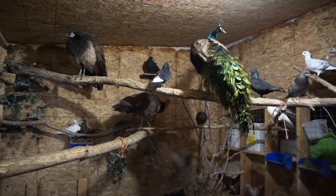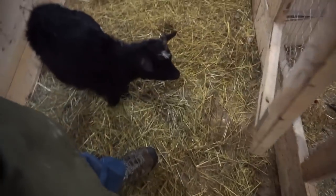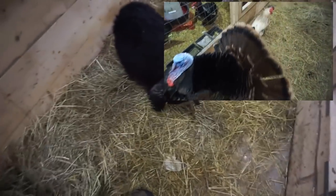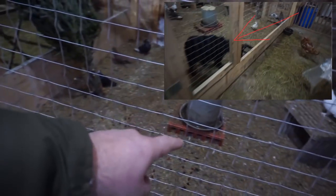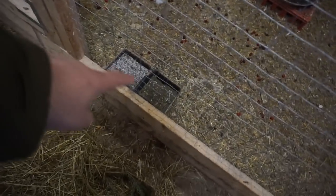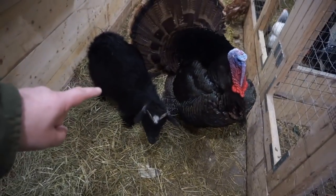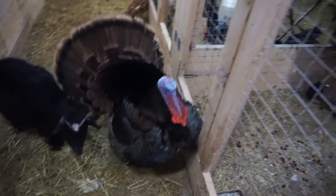Lucy, you stay out! In the last video, as I was walking away, Lucy had gotten back inside the barn. We were concerned she might have gotten into the food. She checked out the water and some kelp and grit but didn't do too much — you really don't want goats eating a whole bunch of grain. Now, on the topic of heat lamps: if you do need to use one, our building is fully insulated, but some barns are not and people do rely on heat lamps.